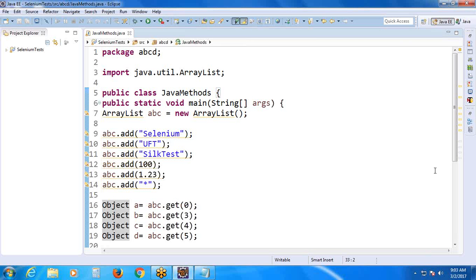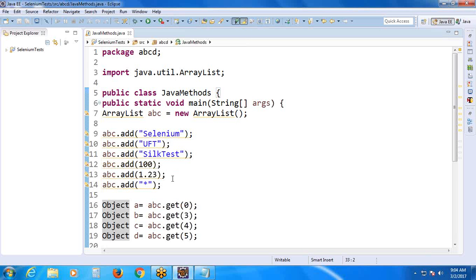Next Monday we will start Selenium WebDriver. And one more thing, in Selenium WebDriver, again we will use Java programming concepts. In the remaining classes, Selenium WebDriver, TestNG, and live project, we will use Java concepts.